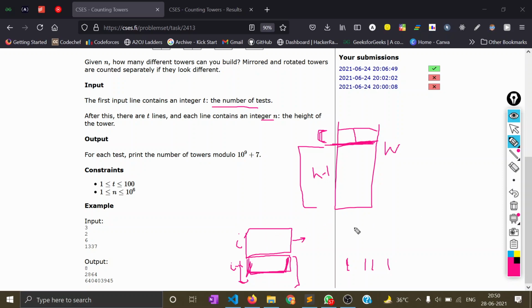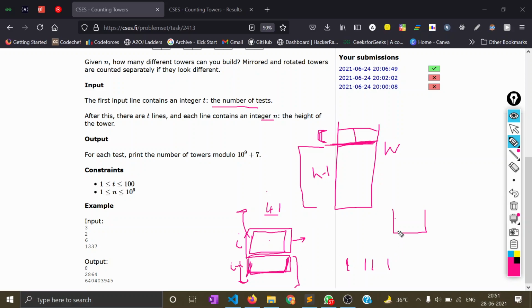So these are the possible ways. Firstly, we can create a new tower from here, a new block. We won't extend the previous block, we would just create a new block of width 2, right? This is the first case. And whether we would extend it or not, we would consider that in I plus 1, right? That we won't consider here. If we want to expand our I to I plus 1, that would be considered on I plus 1, right? That's a point to note here.